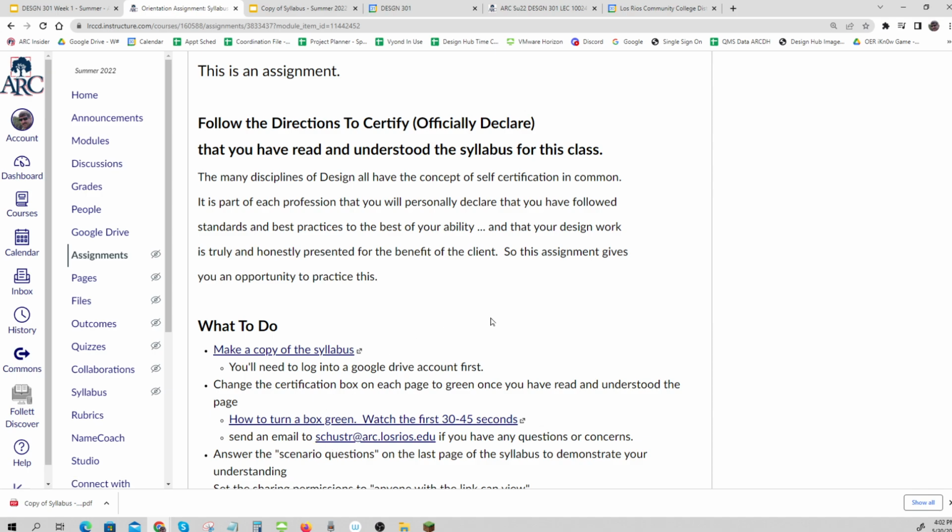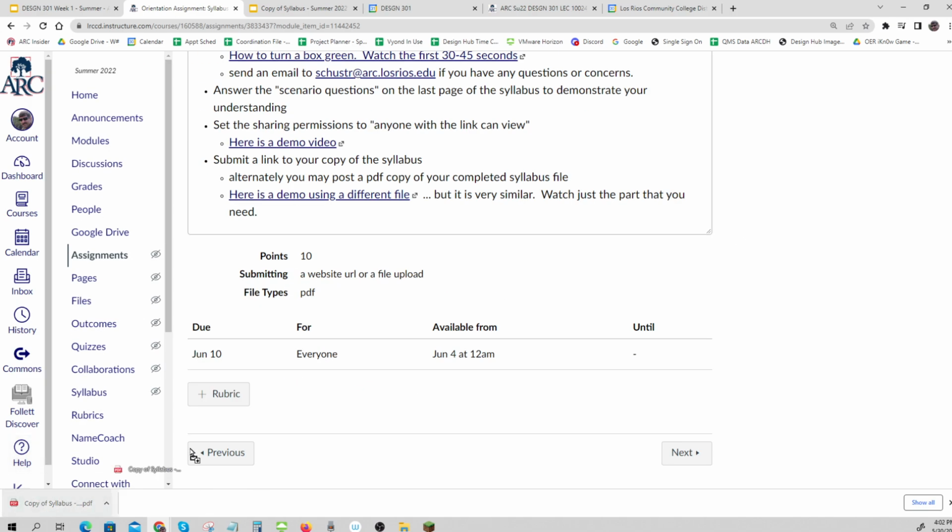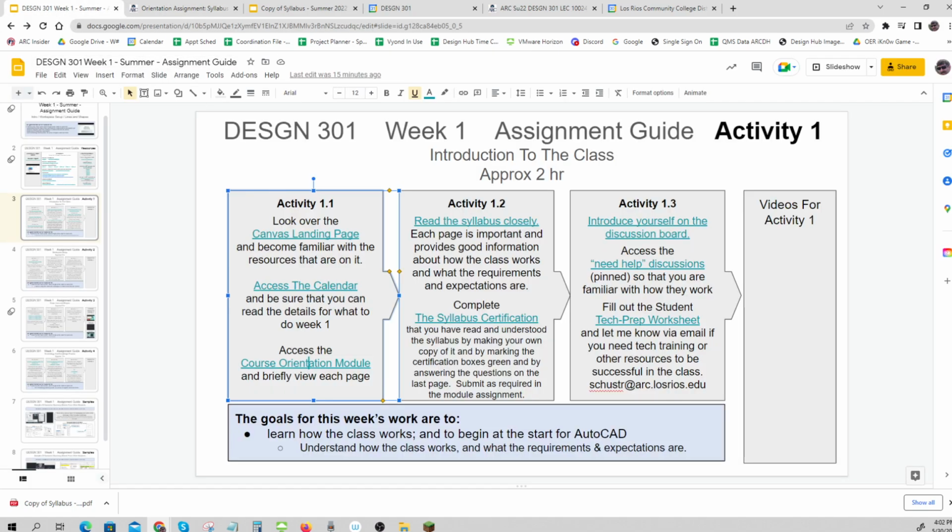And when this opens up on the 6th, there'll be an assignment button, and you can just drag this right into it. That's how simple it will be. Okay, so there you go. That's activity 1.